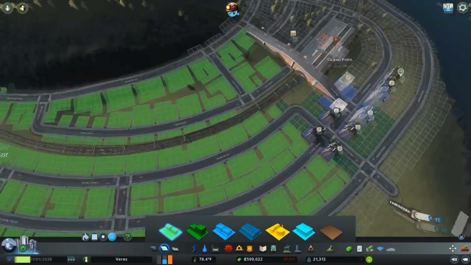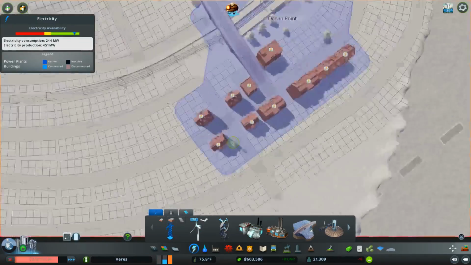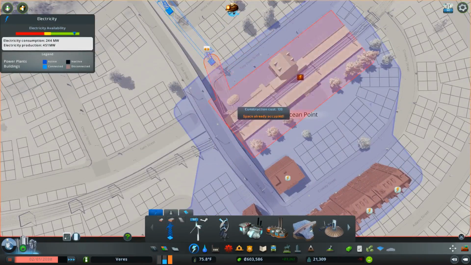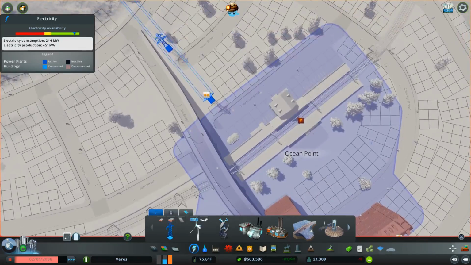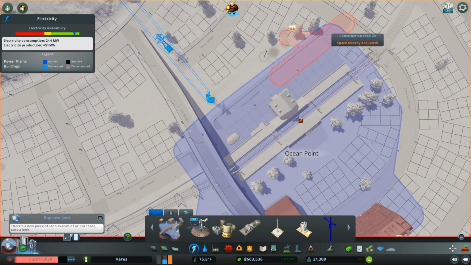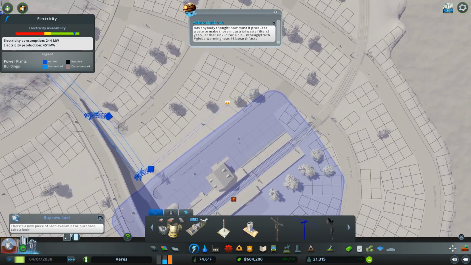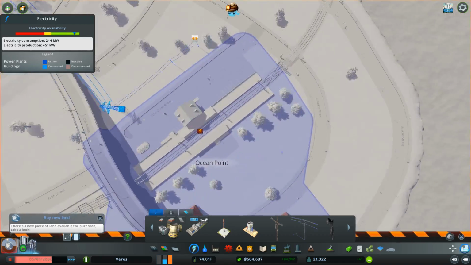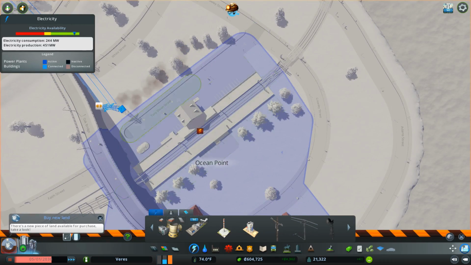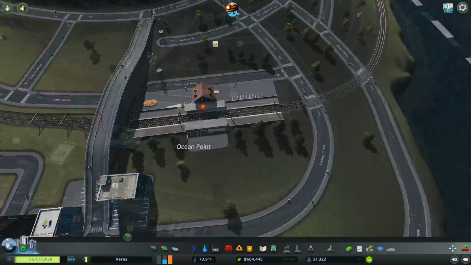Same with this. Cool. Now let's watch everything grow a little bit. And apparently nothing has power yet. So, with that, let's go like this. There we go. Anything yet? No? What if I change it? Let's get rid of that real fast. Go like this. There we are. Now that should get some power.